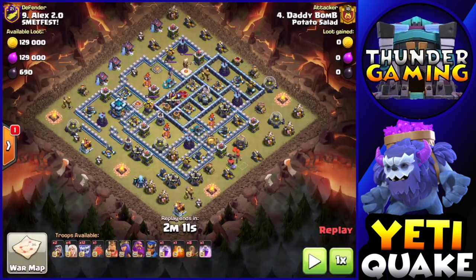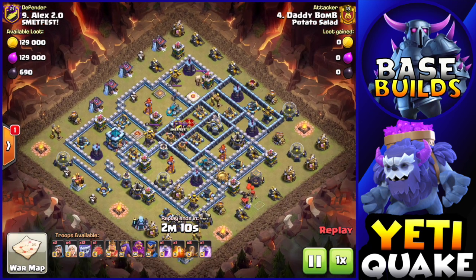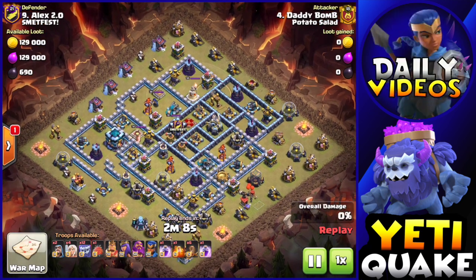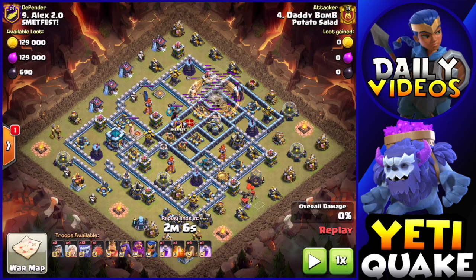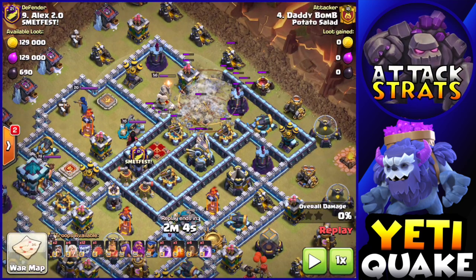Okay, we're back with our first attack. Daddy Bomb's attacking number 9 in this war. And he's going to be using the army composition I just showed you guys. 12 Yetis and 8 Quakes, standard. Now, he's going to destroy some wall segments right here.